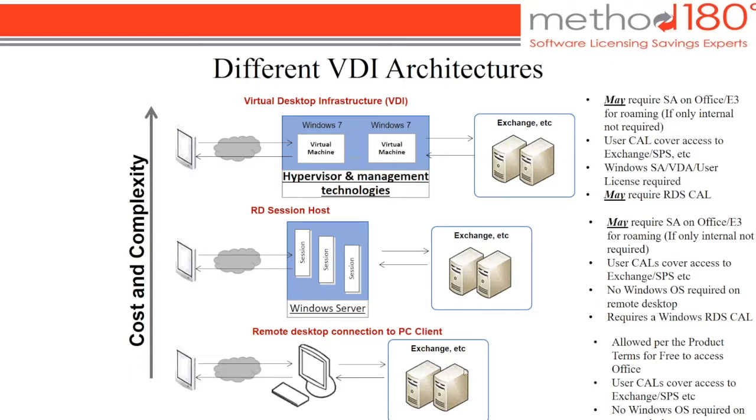So in order to access Exchange or SharePoint, etc., as long as this end user is licensed with user CALs, there are no incremental licenses required for CALs. Now, if it was a device-based CAL model, then you would have to make an exception here and look at device-based, or get a user-based CAL for this user to do this from home. But if we assume it's a user CAL, there are no license requirements from a CAL perspective, and there's no Windows OS requirement either, desktop OS, right? Because the desktop itself is licensed, and that could be just Windows Pro through OEM, by the way.